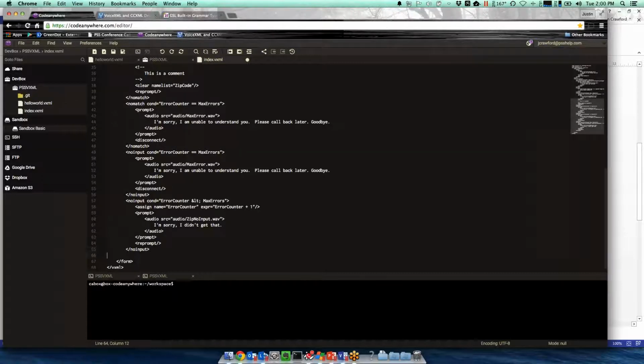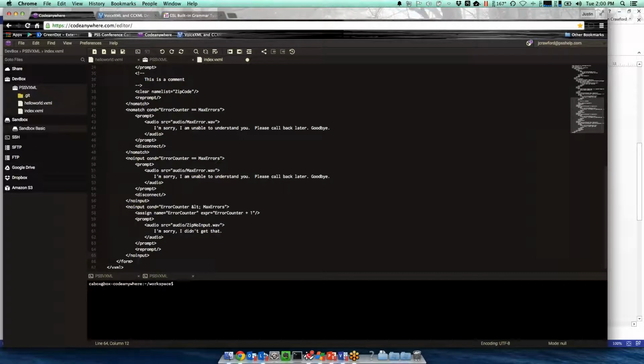Does everybody understand this a little bit? Maybe throughout the week, if you want to try this and call it, and at least see if you can get some of these error messages to play and get it to hang up on you. And then send me questions during the week if you want, or we can pick back up next week and start going through and answering some questions if people have had a chance to try it.